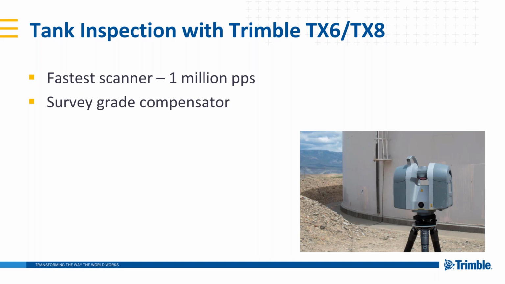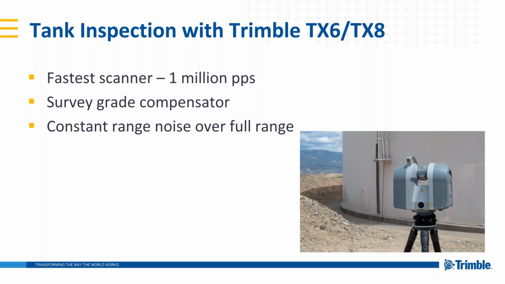And if you're checking verticality on a tank, it's very important to have these survey-grade compensators so you make sure that you know what true plumb or true level is. In addition, these also provide a constant range noise over the full range. Earlier, I showed you how laser scanners would scan that wall. Some of the points would be right on the wall. Some would be a little to one side or the other.